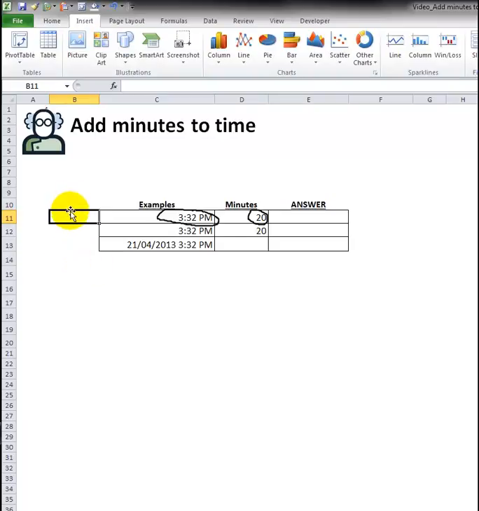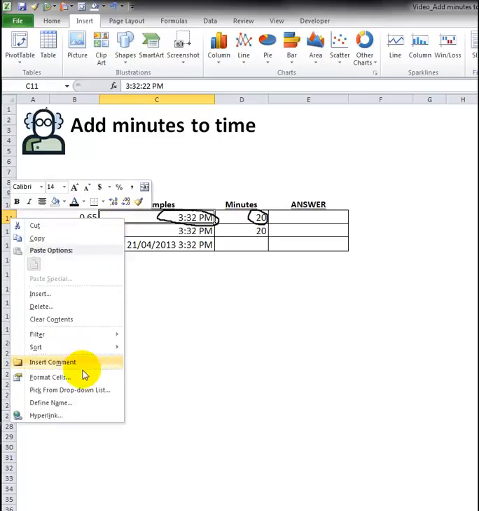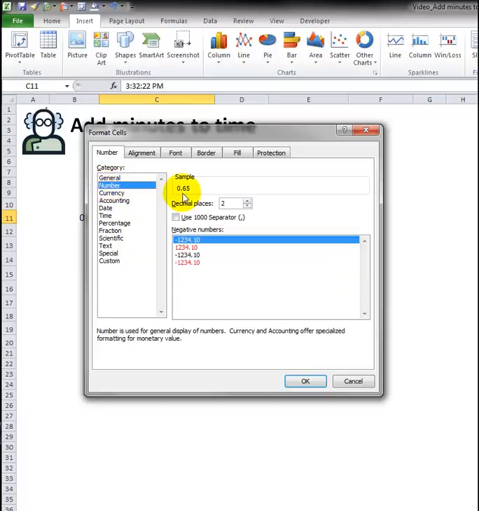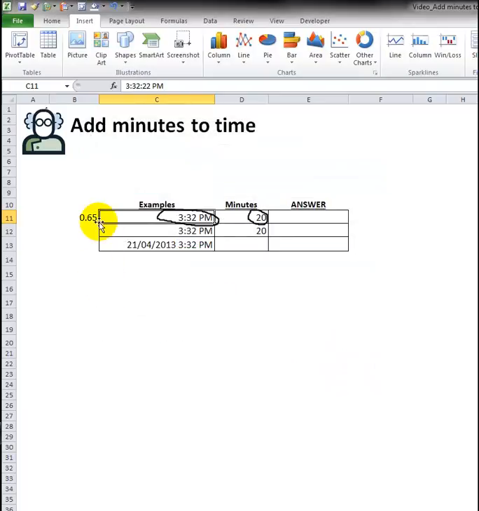So over in this cell in B11, I'm going to say equals, click on the cell to the right, C11, and press the Enter key. Now I have this cell formatted simply as a number, so 0.65. Basically, time is always a decimal, but we just format it to look like this with the hours and the minutes and the AM, PM. So when I right click on here, go to Format Cells, you'll see that I've got a custom format with the hour, the colon, minutes, AM, and PM. If I change it back to a number, there's that 0.65. So really, that's what it is underneath, is just a decimal. The closer you get to 1, the whole number, the integer, the closer you are getting to midnight.